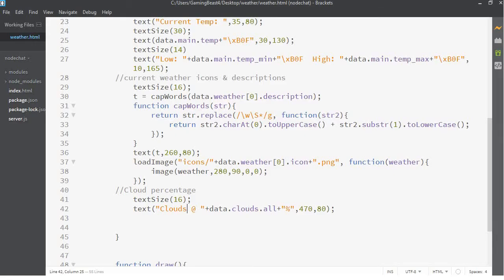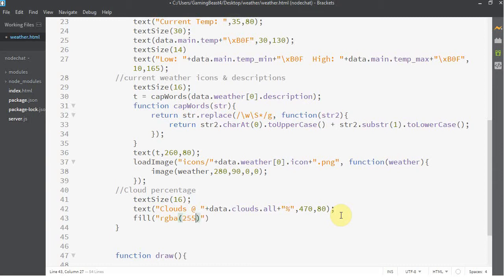Now, I think I could do this better, but this is what I got. I'm going to set up a fill, and the fill is going to use RGBA. I'm using that because I want to use the alpha. I want to be able to make this more see-through or less see-through depending on how cloudy it is.